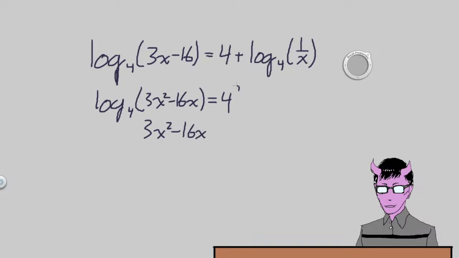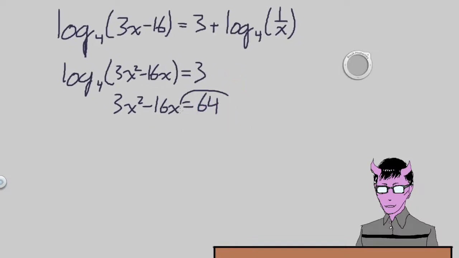I think that's where I miscopied it. It's probably supposed to be 64. You know what? Yeah, this is probably supposed to be a 2. Let me change it real quick. Let me see what happens. This is supposed to be a 2, I think, and this is supposed to be a 2. No, it's supposed to be a 3, I think. Okay, let me change the problem. So once we get 4 to the power of 3, that's 64. I feel this is now right. It's supposed to be 64, because 4 to the power of 4 is too big.